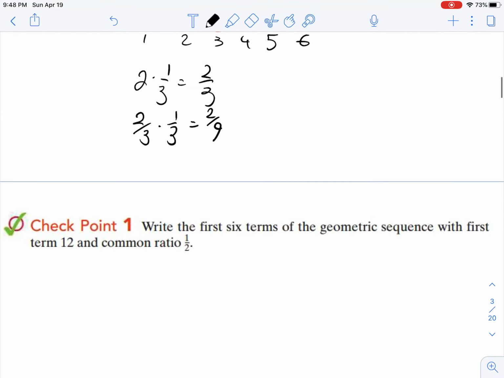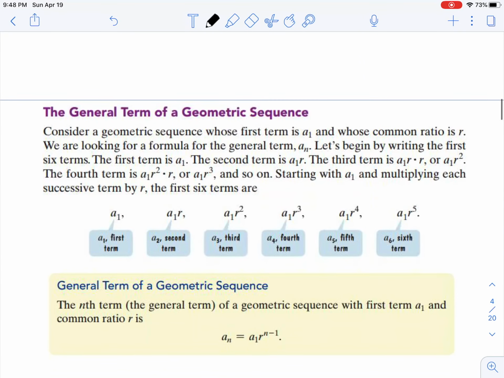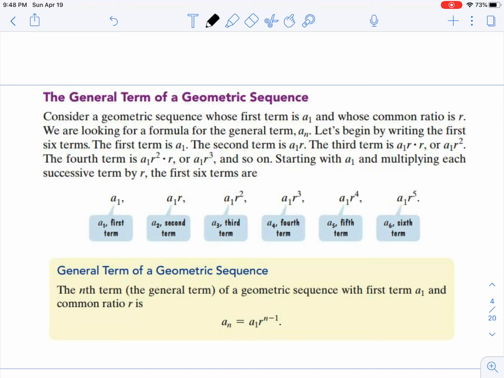All right, from there we're going to talk about using the general terms. Essentially, how we determine each of the different parts is we take our initial term and multiply it by our common ratio. Here we're multiplying by r once, and going from here to here, we're multiplying by r again, and that's where we get the squared. Then we multiply by r again, which is where we get our third, and again for our fourth, and so on and so forth.